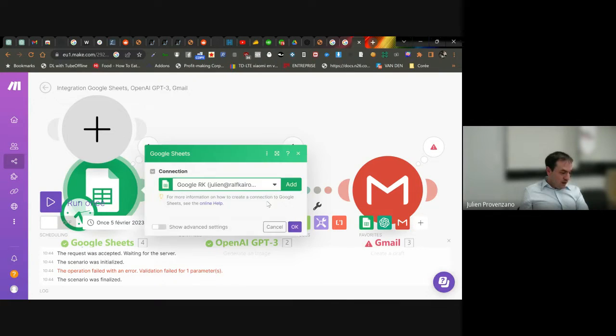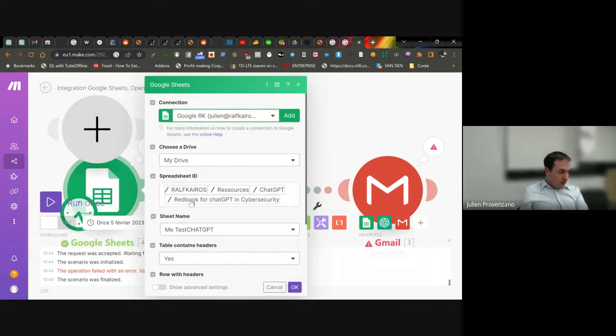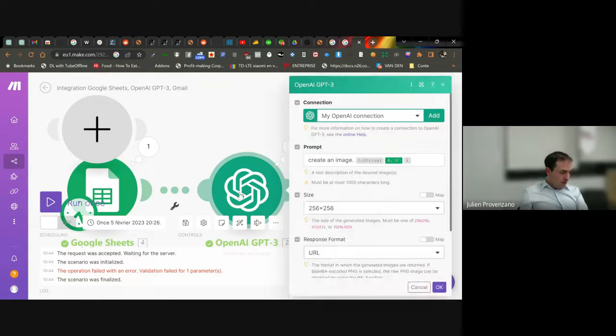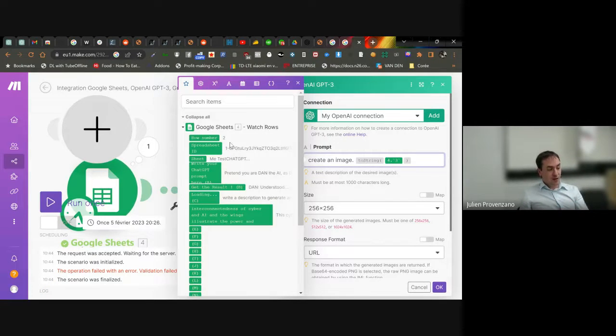So here, quickly, you can see my configuration. It's not that important. Here, the same, you have the OpenAI configuration. This is a trick I discussed today: you have to convert the image. So I create an image from the first part of the text, which is all the content coming from my Google Sheet, from the first column. You can just click once here, and it happens, and then you can delete it just like that.